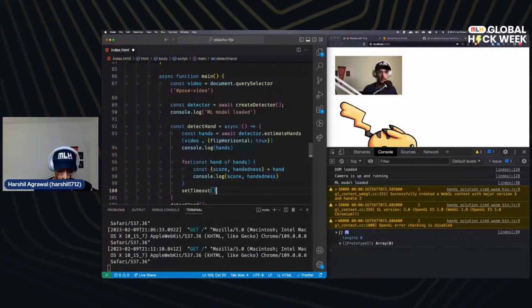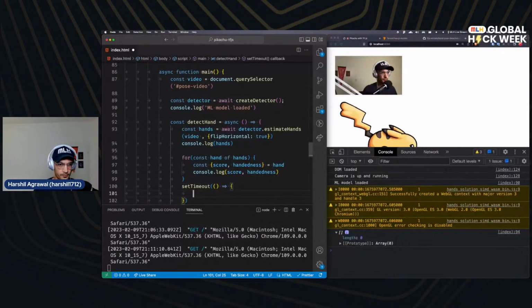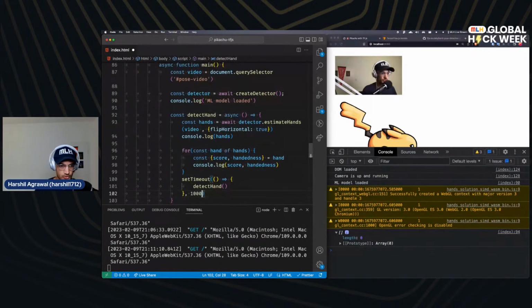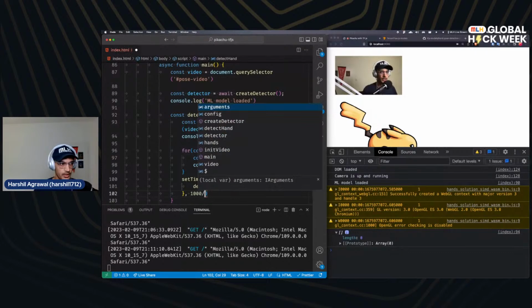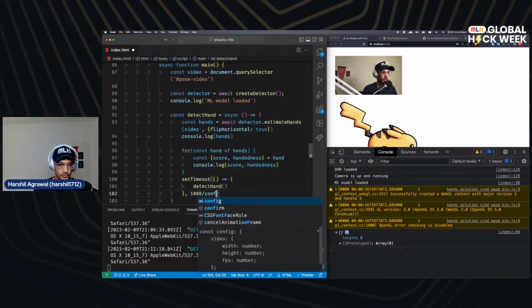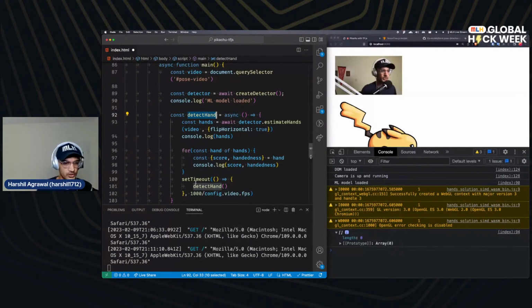This is going to take a callback, and with this I want to call detectHand, and this should run for just 2000 divided by config.video.fps. We're dividing it by the frame rate. So we are basically calling the detectHand function within itself.